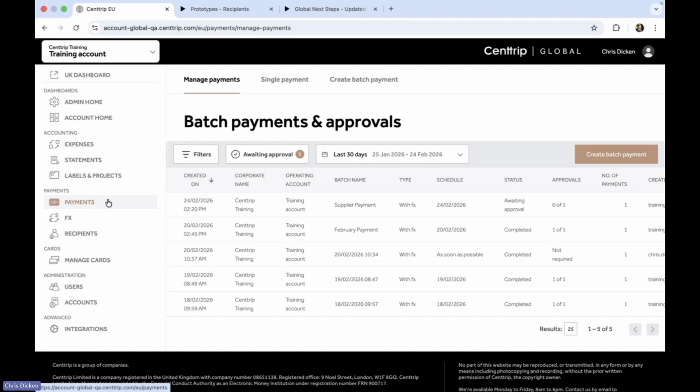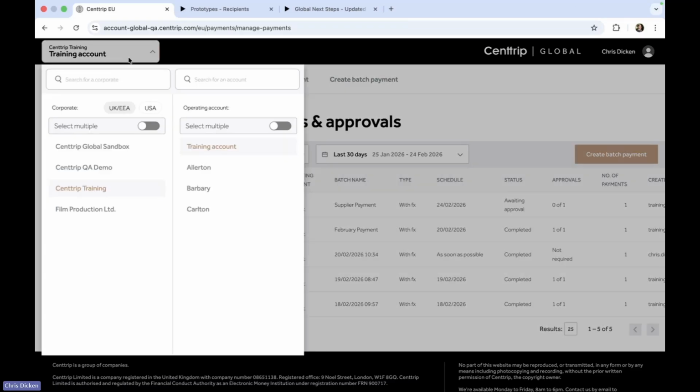Although actually, while I'm here, let me show you a cool trick you can do with Global, which is another unique feature. Let's say you're managing several companies and you've got payments to approve across loads of different companies. Rather than switching from company to company, how do you do that? Well, this is quite clever. You select multiple.